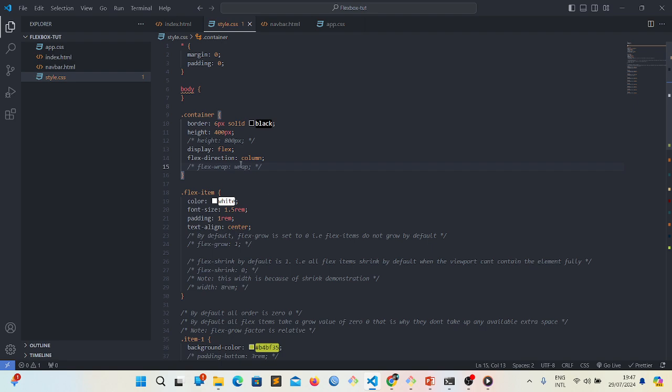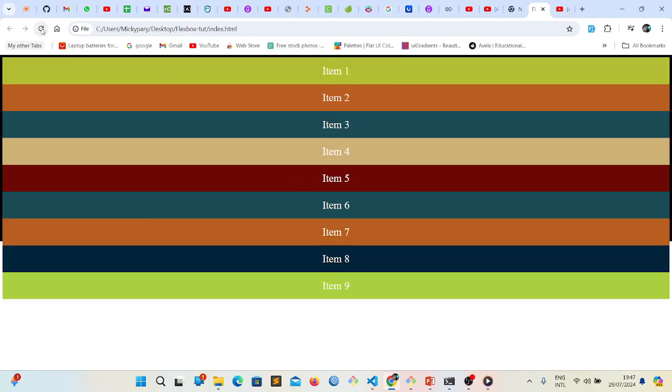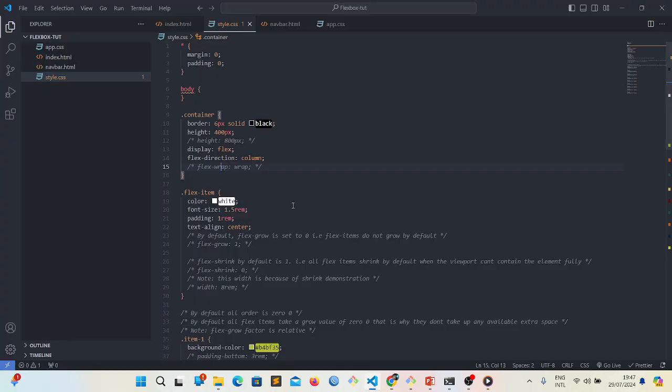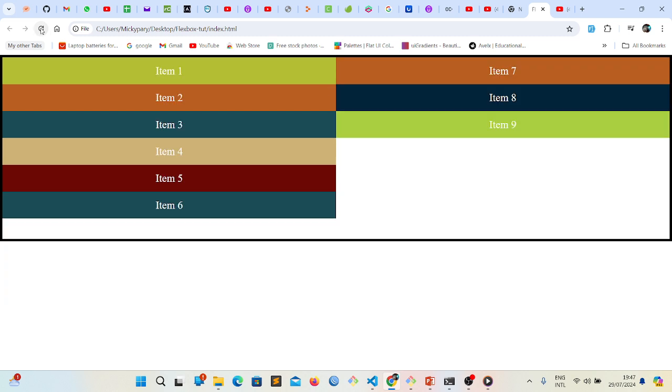Let's see what happens despite the fact we're having a smaller height and it won't be able to fit in all these items. Guys, can you see that this is overflowing? This is where my container ends. Can you see the overflow from here to this place? So that's not good enough. But with the help of flex wrap, which takes any excess to another line or to a new column, let's see what this helps us to do. Guys, can you see it? So I'm sorry this is getting long, but I just need to explain this concept using row and column.